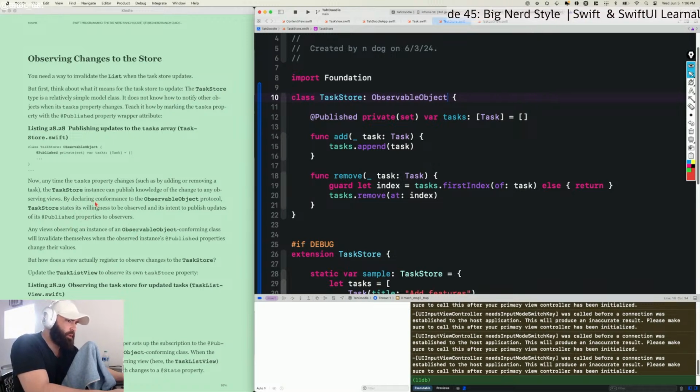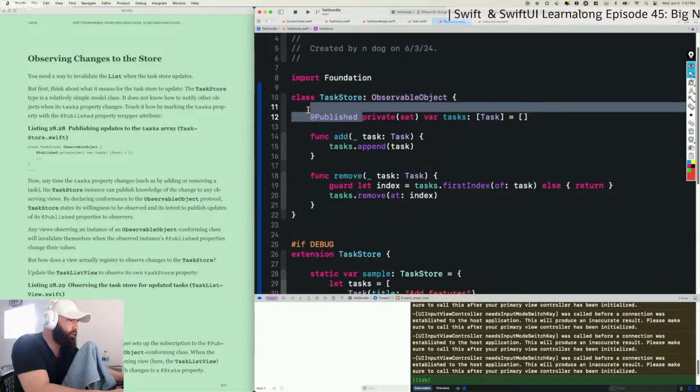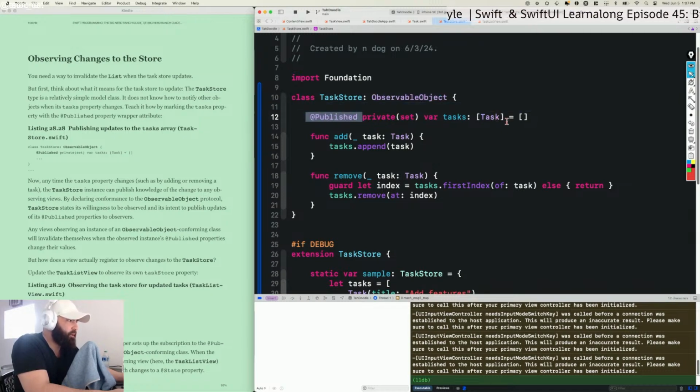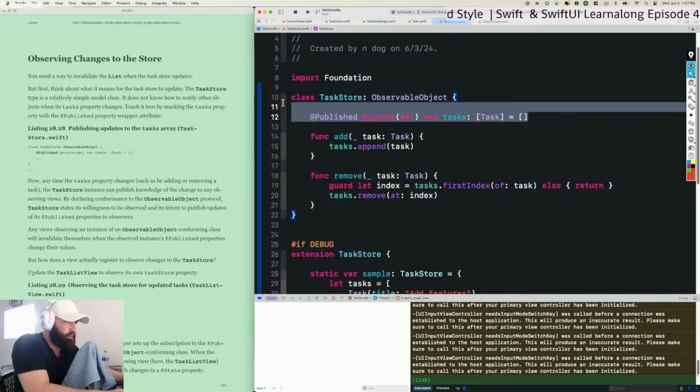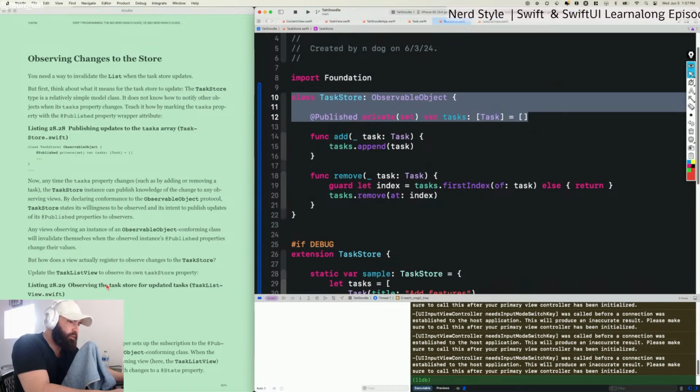Task store states its willingness to be observed, and its intent to publish updates of its @Published properties to observers. Okay, so by virtue of conforming to this protocol and using the attribute, the framework just does that for you. That's cool.